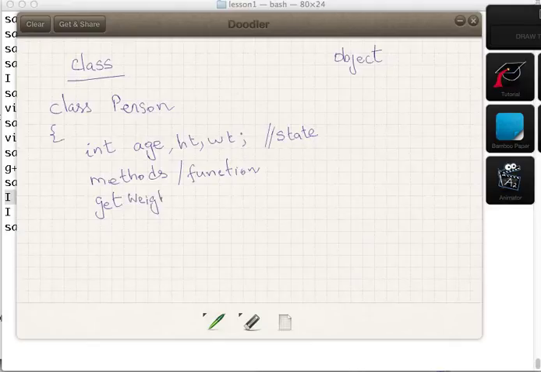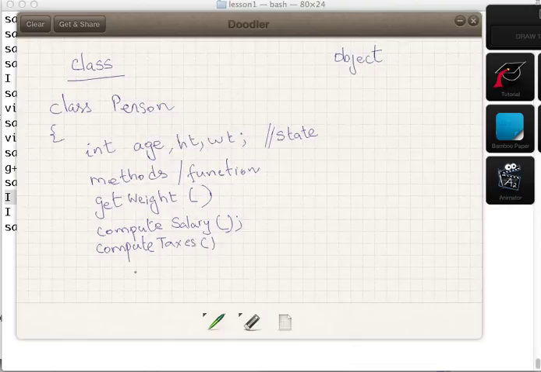It'll get me the weight of this person. Compute salary of this person. Compute taxes. It could be anything that you want to capture within this class.